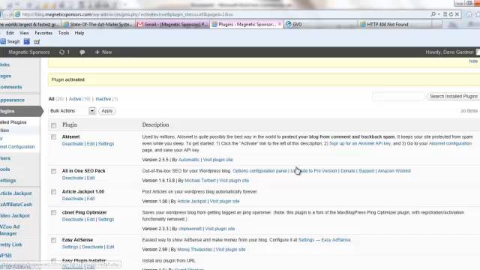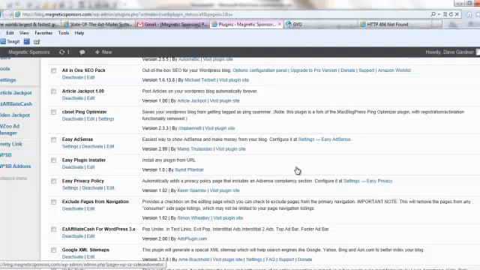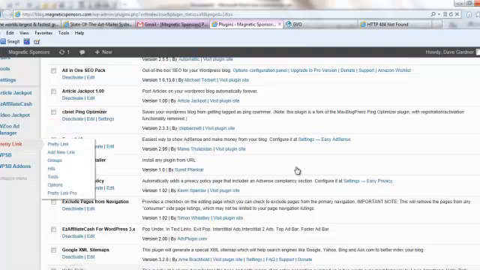Now, what you're going to do is go over to the very bottom of the sidebar. Notice I now have an actual link for Pretty Link, and I have a whole bunch of tools and a variety of information here. The one I really want to focus on is Add New Link. This is one of two places where I can add the link, and I'll show you the other one in just a minute. You can add more detail, but I'm just going to give you the basics at this point.